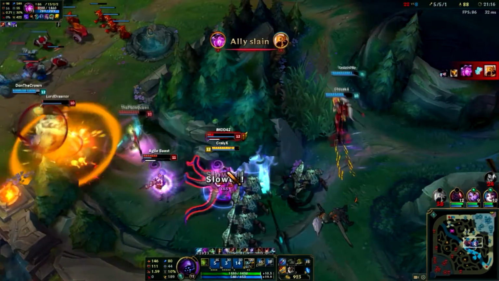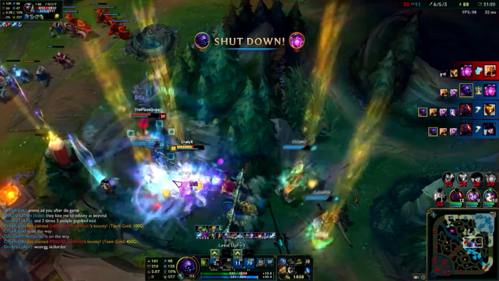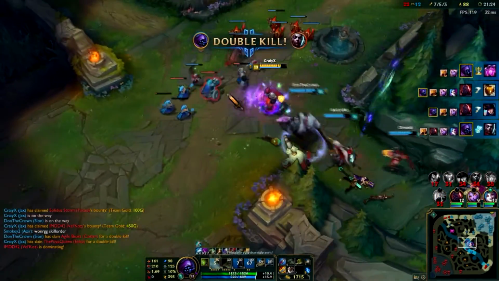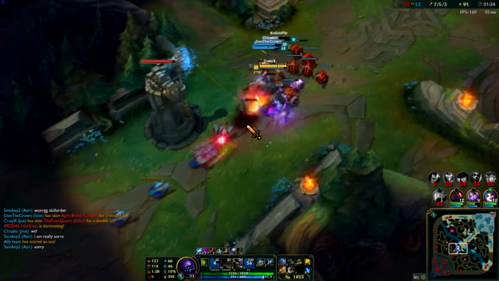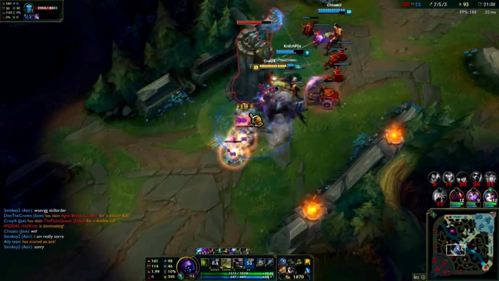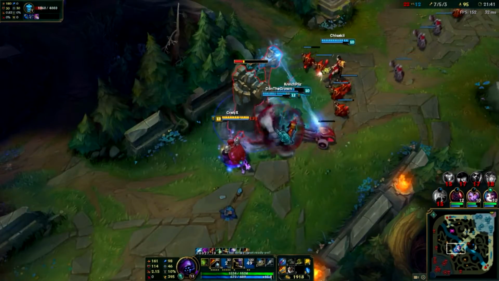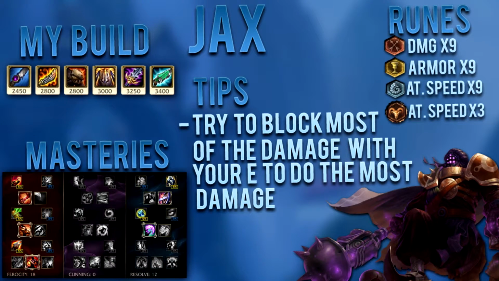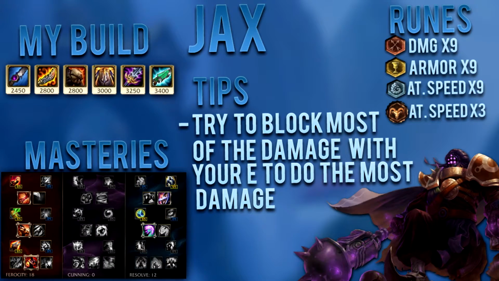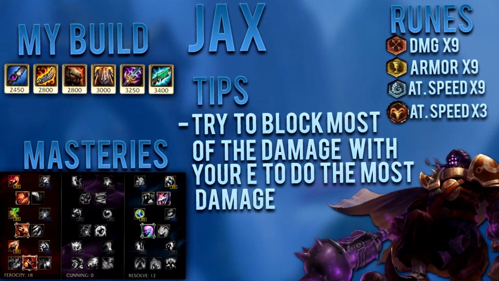Jax. His jungle clear isn't that good, but it is alright and you can prevent a lot of damage with your E. His ganking is okay too if you're able to hit your E stun and jump on the enemy with your Q, and your mid laner or whatever lane you're ganking can follow up well. It's a good gank. And with this Q E combo you can chase pretty good as well.